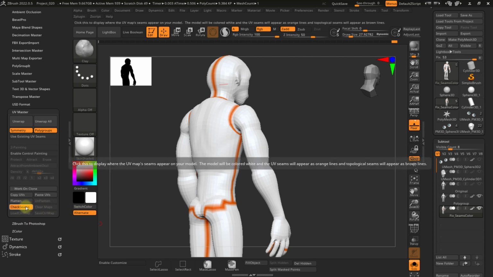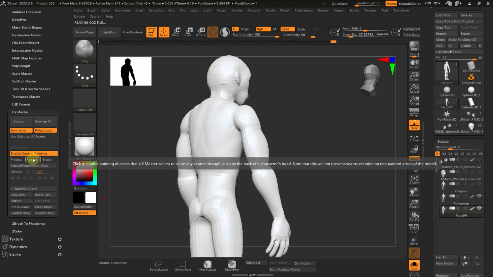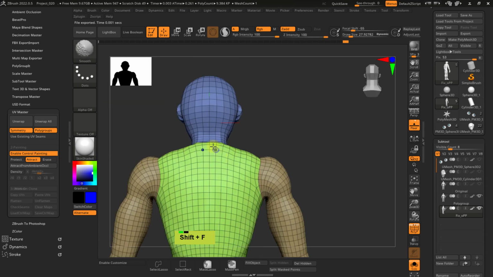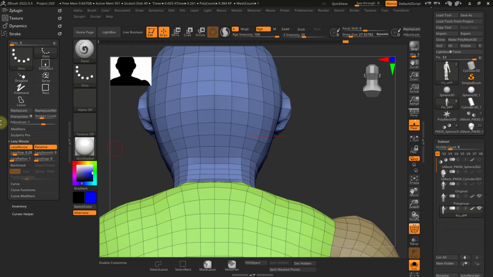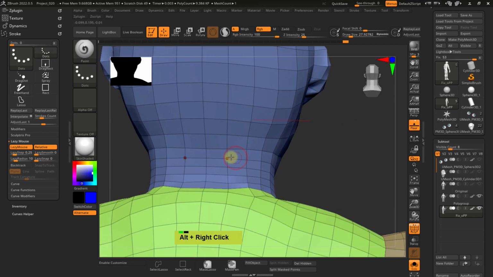All right, so let me quickly edit the seams and unwrap, enable control painting, and I will just clear everything to make sure that nothing is present. So attract, Shift F, and this one is a paint. Lazy mouse should be enabled. Lazy mouse helps us to go with a better setup, but the lazy radius is too small, so I will use it at 10. And in just a second, so growing, okay.